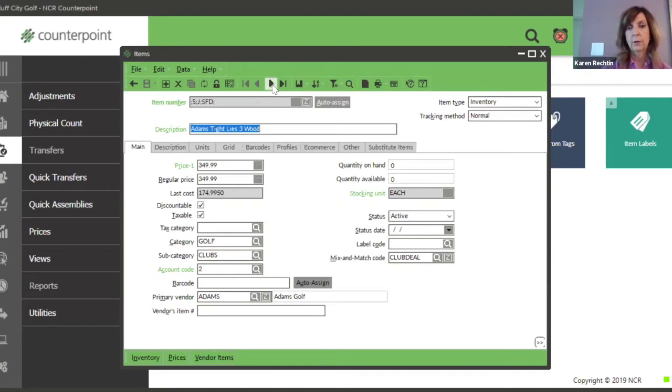And you don't want to go to all this effort and clean up all your data and get everything all tidy and pretty, and then have people come behind you and start putting things in the way they want to instead of the way you want them to. So it's a really good idea. Write up your SOP, write how your descriptions are supposed to be, make sure everyone's on the same page, and get everybody doing their data entry. It's primarily around items, but it can also be customers, and if you're doing notes and things like that. It's just a really good practice to have everybody doing things the same way.